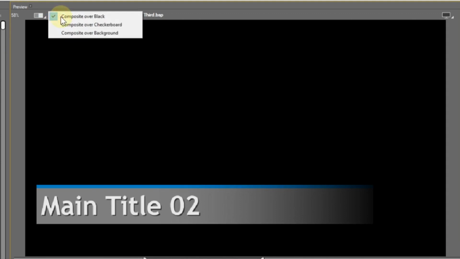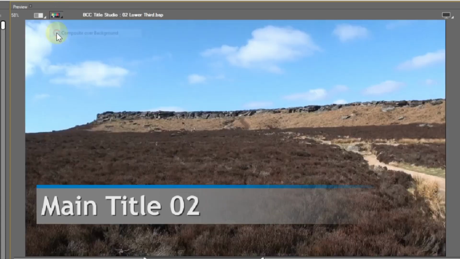The third option displays the title over the event on the NLE timeline. However, note that this will not be the case if the title studio effect has been applied to an empty event as described in Episode 1. To the right of this is the name of the currently selected preset.